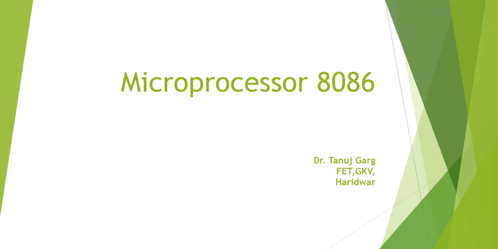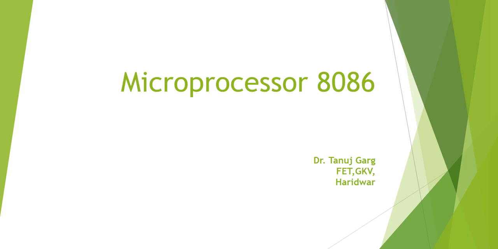Hello everyone. In the last lecture, we discussed the general purpose registers of 8086. Then we discussed the flag registers. Then we saw the segmentation of the memory. Then segmentation registers. And last we discussed the pointer and the index registers. So they are all the registers which are used in the 8086 microprocessor, and all the registers are of 16 bit.